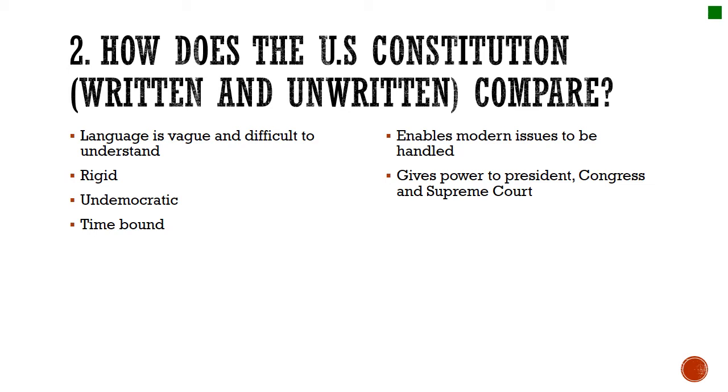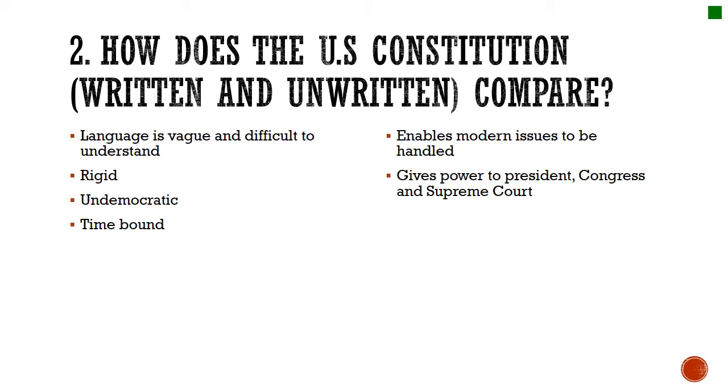The second thing is that it's rigid. That is to say, it's very difficult to change it by the amendment process. The amendment takes a 2/3 vote, and it's almost impossible to get 2/3 on anything. So just look at the number of amendments. Go back and look in the end of your textbook at the Constitution and the amendments. There's very few amendments relative to how long the Constitution's been around.